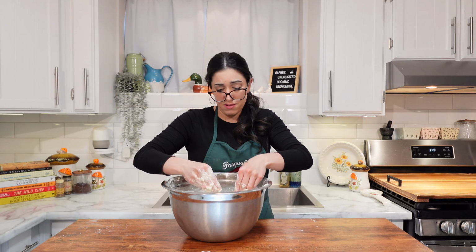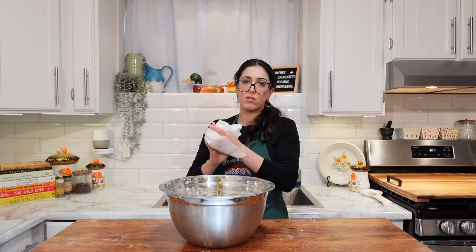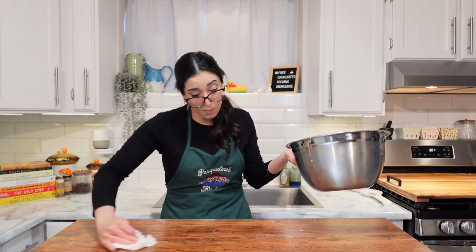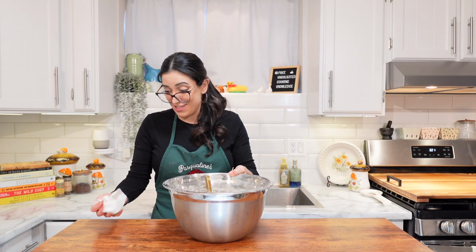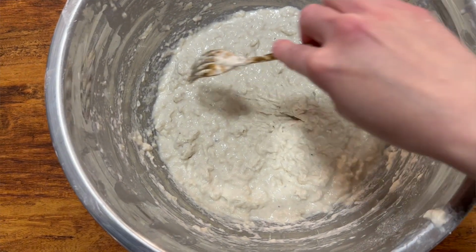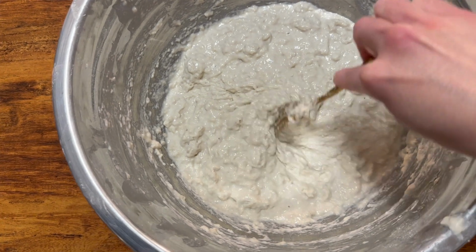Hang on. Everyone needs to, hang on. We've added about a quarter cup, half a cup, I don't know. Okay. The Italians just do it all by eye, and I'm not that person yet. This is what it looks like, okay? Sticky, it's not as watery. I mean, it looks watery, but it's not as bad as it was.